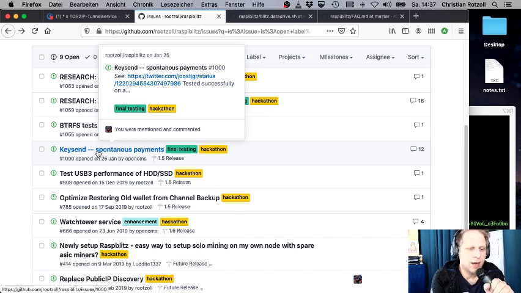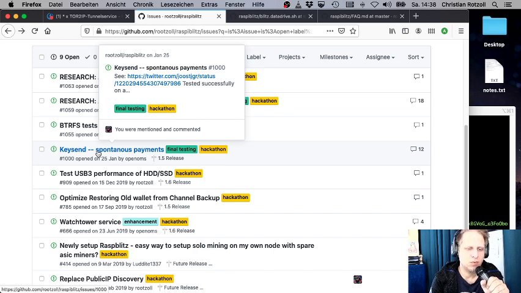Next thing here is the KeySend. The KeySend is a new feature on LND, which allows you to send a little data with your payment or with your routing request. The new release candidate already has a feature in there to activate this on the LND. It needs to be activated.